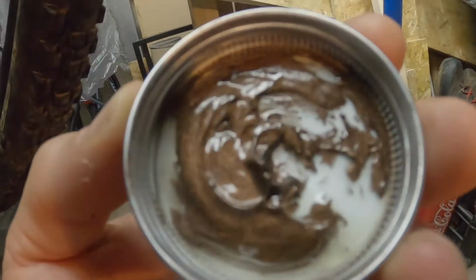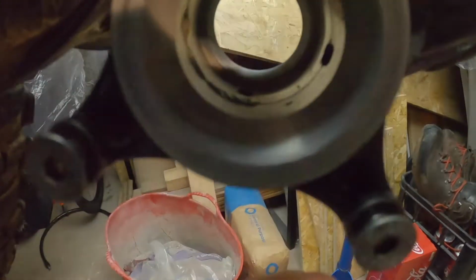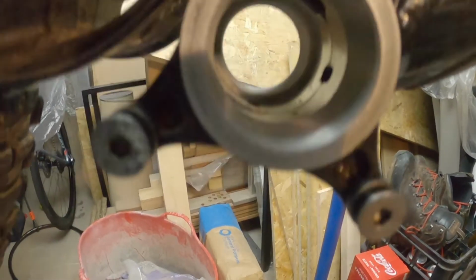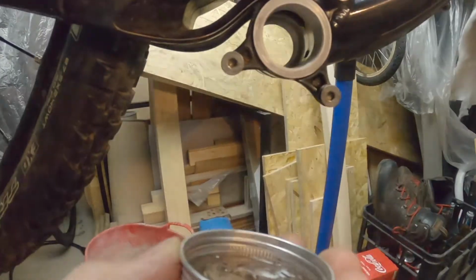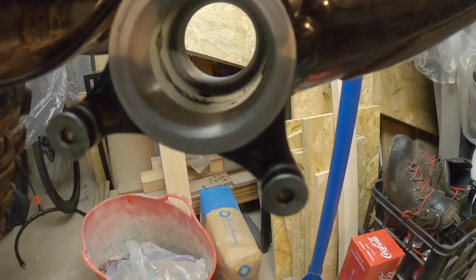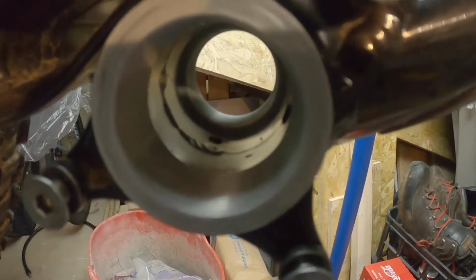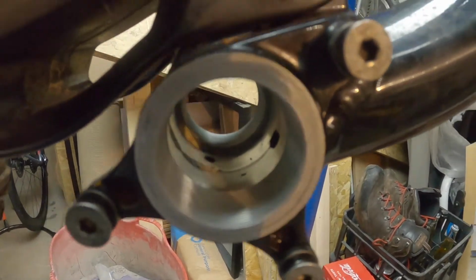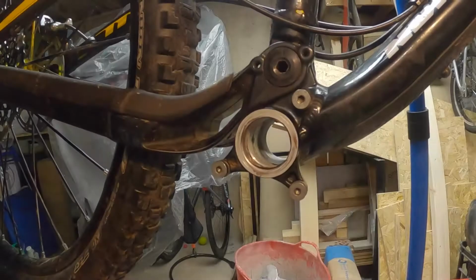What I'm also going to do is smear on the inside there a little bit of grease, just as a protection barrier for the frame, because I really have just stripped that down. Now it's an aluminium frame, it will corrode. As you can see, it's nice and clean in there at the moment, and I want to keep it like that. Look after your things, guys, from the inside out where you possibly can.